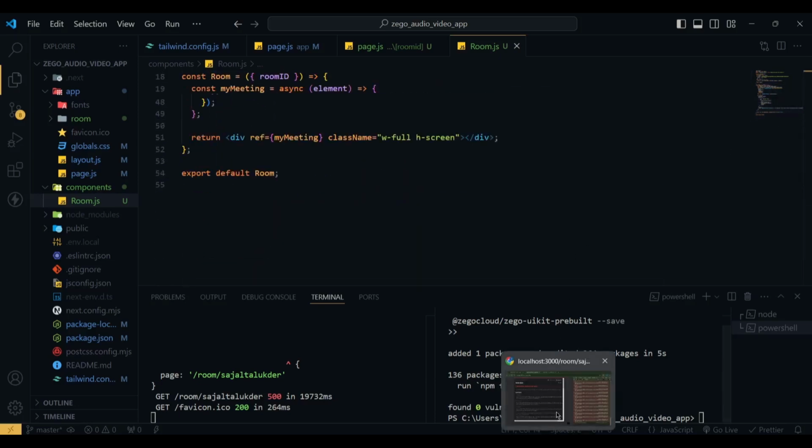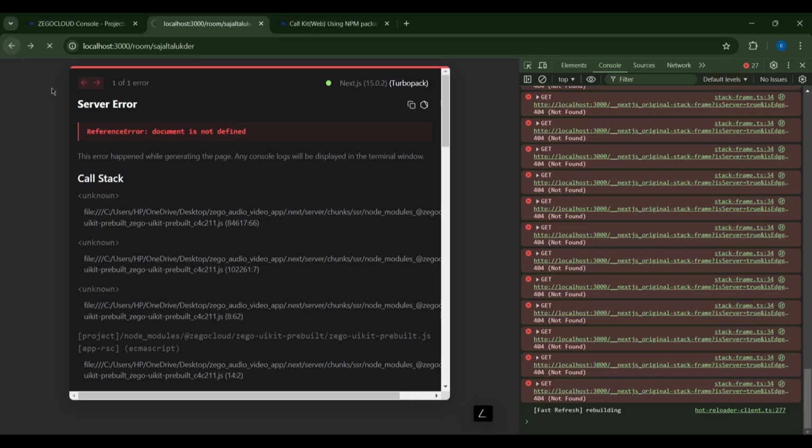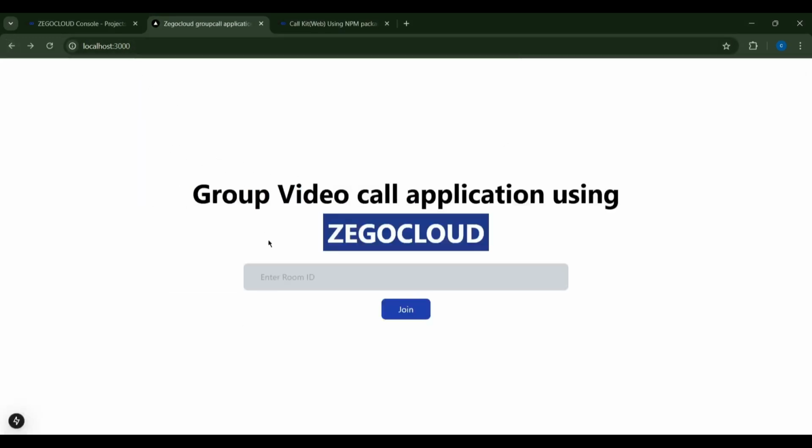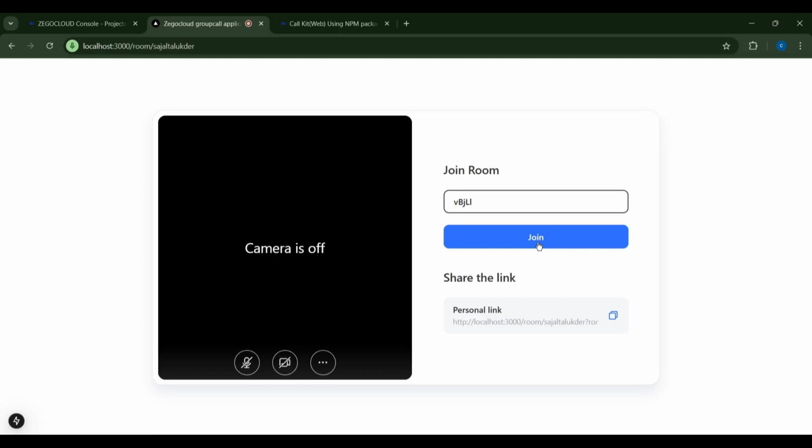Now let's go to our project and let's go to localhost 3000 first, and then give this a room, and then click here to join. Now if I click here to join, you can see we're in the call page.